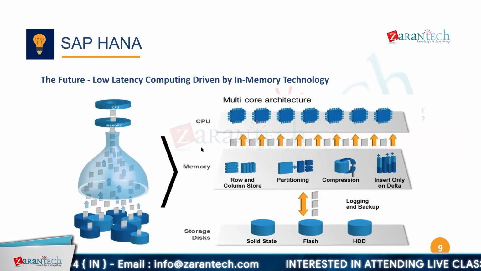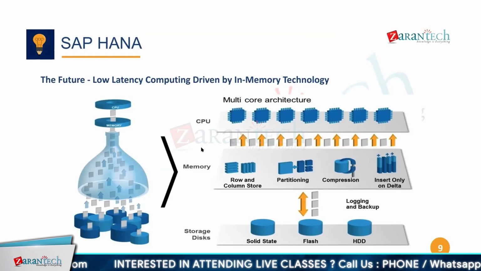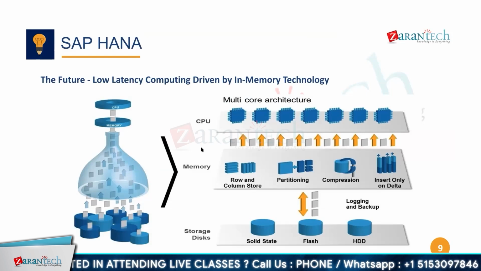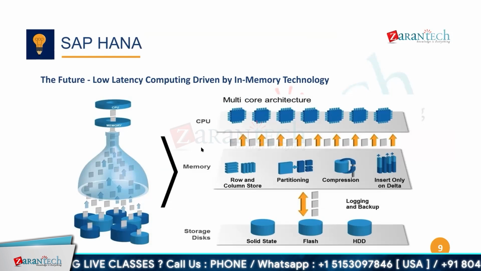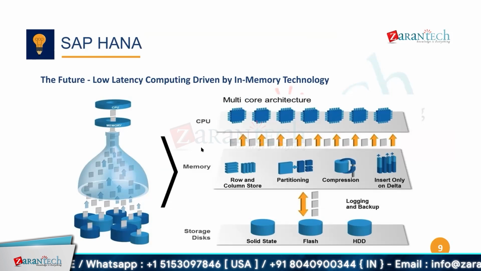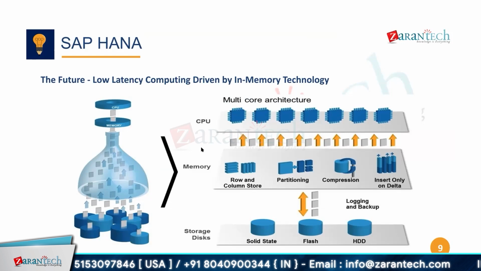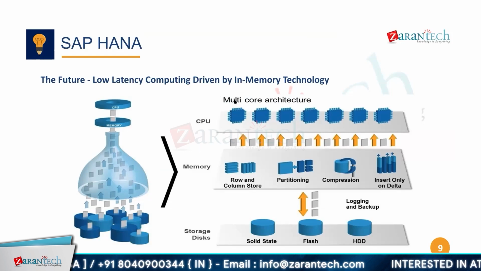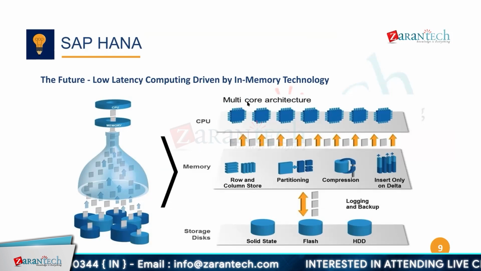Imagine that tasks are happening in the SAP system at the operating system level: 288 processes can take over that job, which is massive parallel processing. Each one can pick up one task and complete it. So that architecture has come into the picture, the multi-core architecture. And then memory.